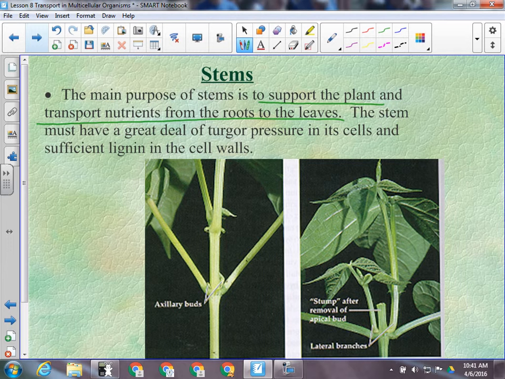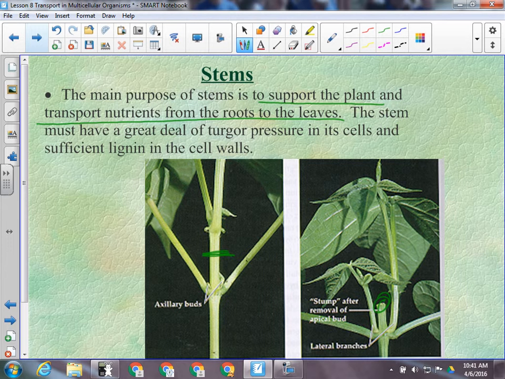If a plant gets grazed on, which happens, something comes along and eats it, it's got to grow back. But it can't grow from the part that gets cut off. So we've got this plant here, and it gets grazed on, and this gets chewed off. Right? So we got the stump right here. It can't grow from that stump. There are no stem cells there. We talked about those the other day. The stem cells are in the buds. So it's going to grow from those buds. It'll replace the lost foliage by growing from the buds next down on the plant.